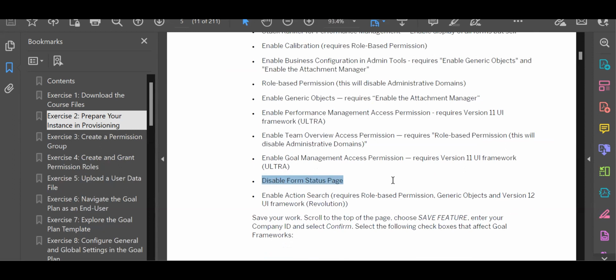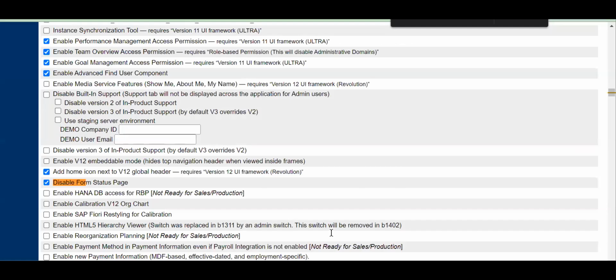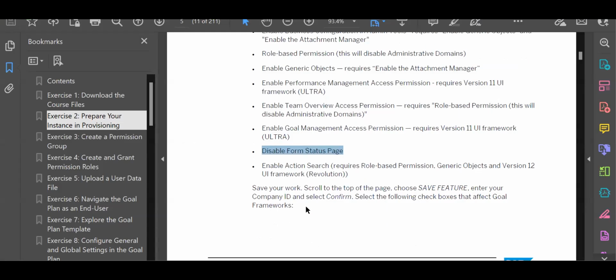If you're not doing, this will happen. If you are maintaining, this will happen. If you're not maintaining, this will happen. Okay, so those details you can update. Hope you remembered the exercise, and you can do that, right? This is an overhead of whatever we are doing. So now let's move on to the disable. After understanding this, display disable form status page, right? We will move to the next one.